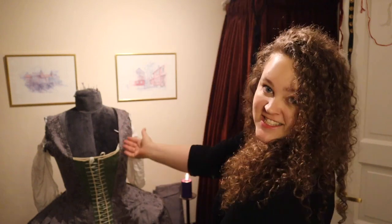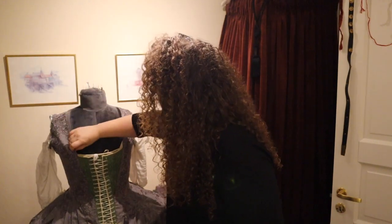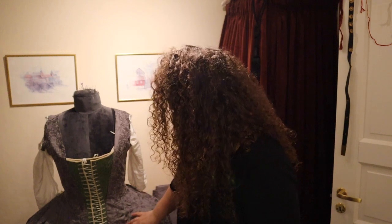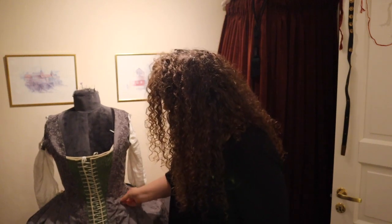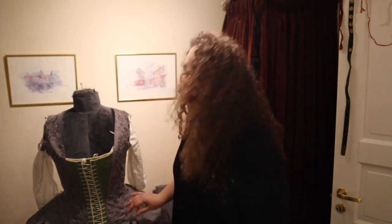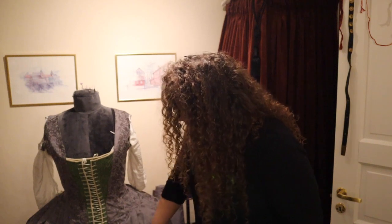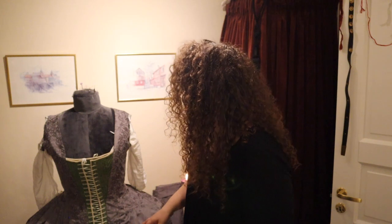But we have a dress, almost more dress than last time you saw it. The bodice is done, and I have attached the skirt to the bodice, mostly. It was completely done, I had stitched all the skirt panels to the bodice. I then undid this side because I wasn't very happy with the way this skirt was hanging, and I'm still not thrilled with it. I'll still fiddle a little bit with it.